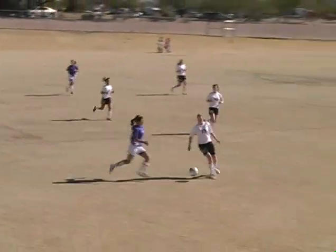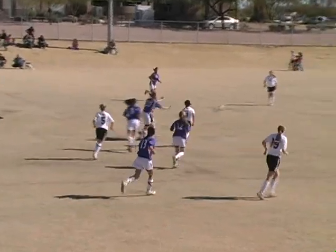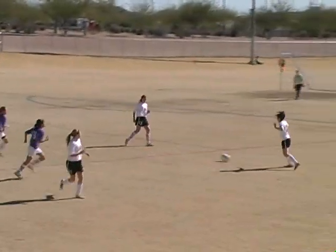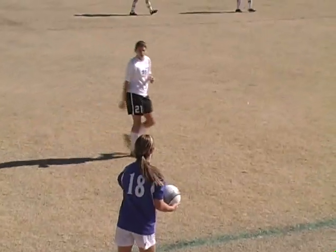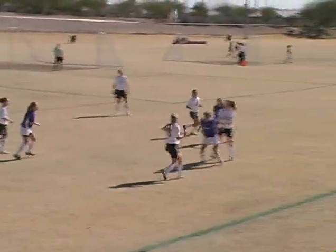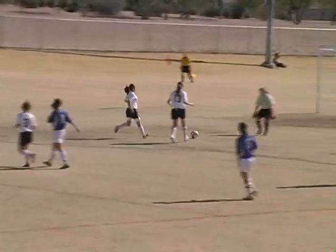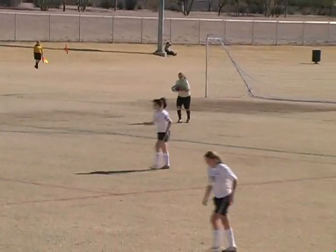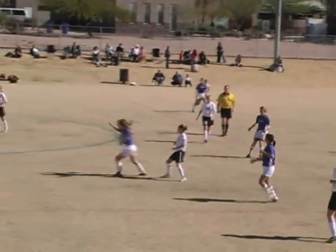Dallas has definitely slowed down the pace of this one, and we'll see if it pays off for them. It's actually paid off in a sense of their defense has now had a chance to slow, or to kind of recover and get into their situation. Now let's see if their offense can make a move here. Ball is out near side, and again, number 18, Rachel Burrow for the Eagles. Into the box and rolls into the hands of Lindsey Williams.